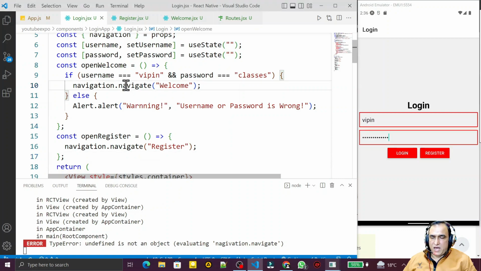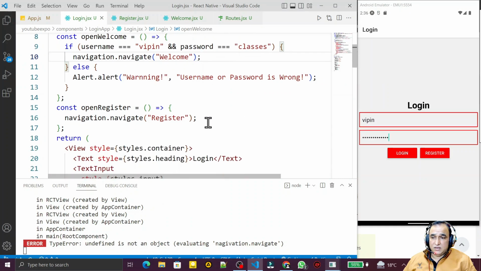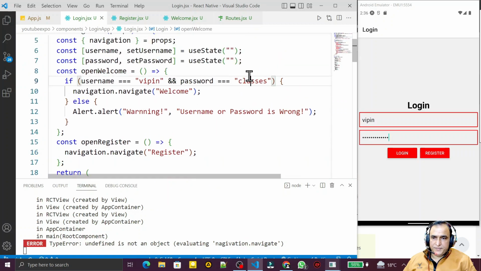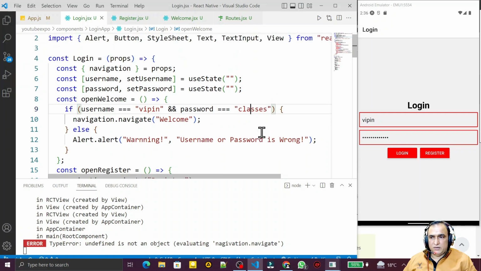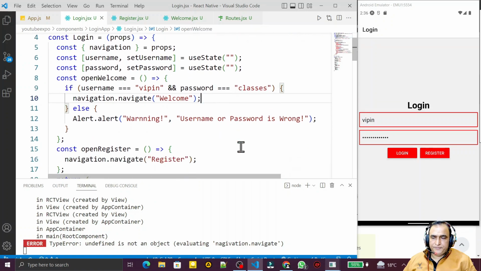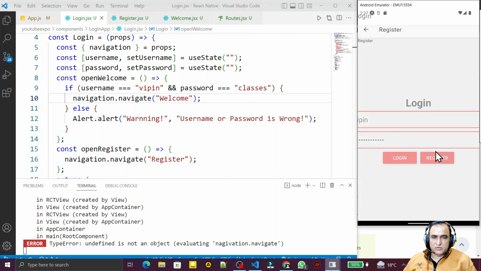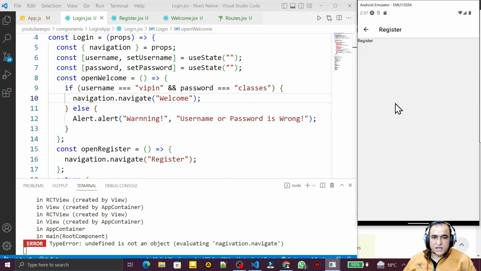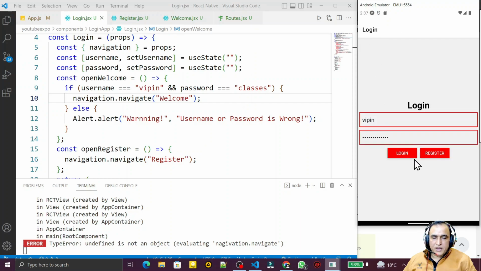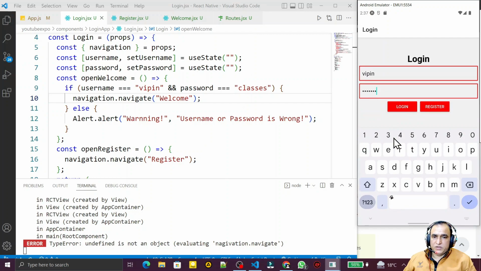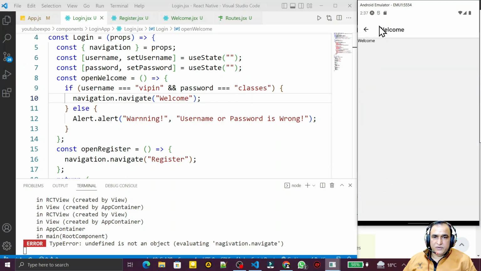You see, we have just navigated to the welcome screen and to the register screen if the username and password are okay. And if this application is linked with a database, then dynamically we can fetch the username and password from the database, or we can make a dummy database here for matching this, that we will see in later videos also. But here we have seen how we can navigate to the welcome screen or register screen. You can design your register screen here, and for the welcome screen, if the username and password are okay, I say classes, click here, and you will see that we go to the welcome screen.